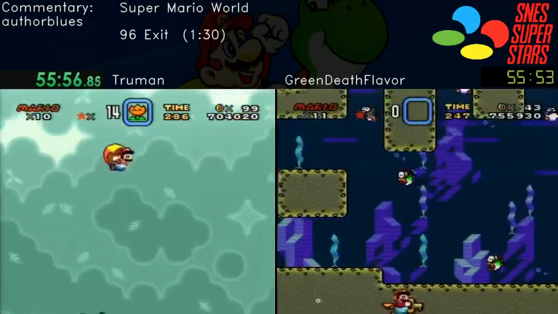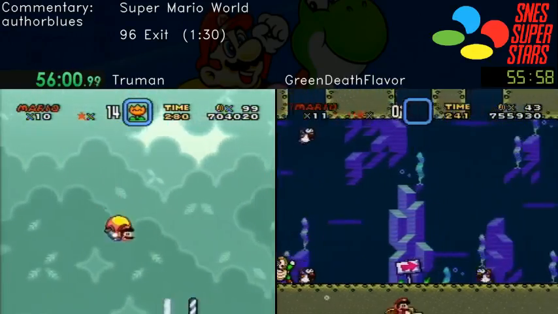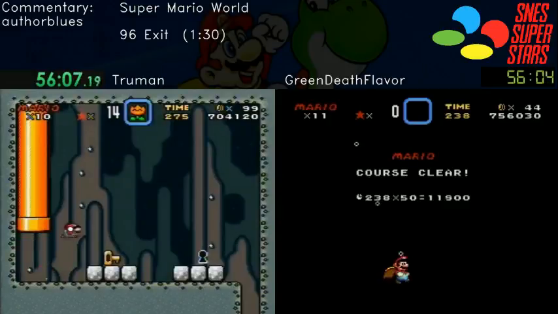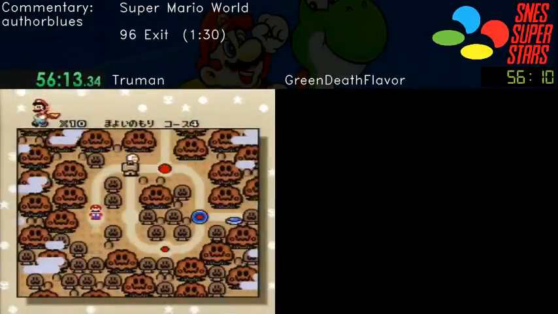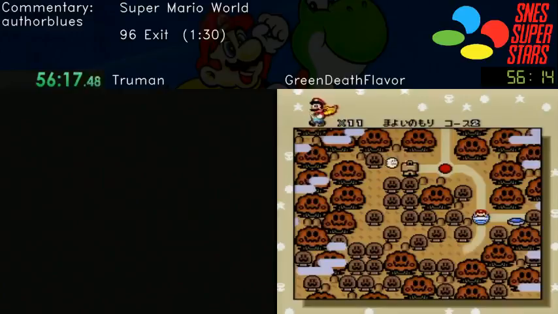Alright, that nightmare is done. Nice. So Green Death just got through his second instance of Forest of Illusion 2. Very straightforward. Picking up a little bit of lost time after having Forest of Illusion 1 wings not go quite his way, but what a trooper.